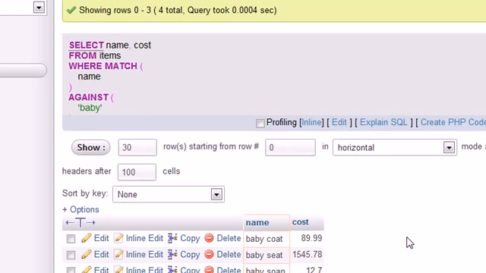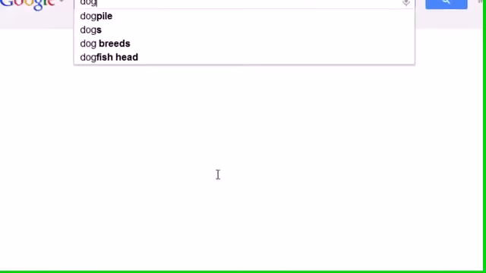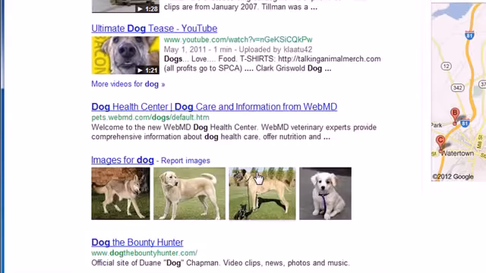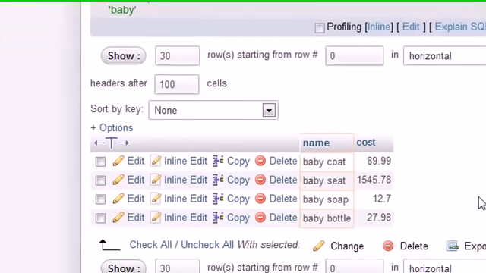Even though you can't see it in this example, what MySQL is doing is ranking all of the results depending on how well it's matched. For example, whenever you go to Google and type in the word, I don't know, dog or something, it doesn't get random results and give you whatever is on its mind. It actually has these results ranked depending on what people clicked before, whatever algorithm they use. They rank them in a very smart fashion, and that's what this is doing right here, even though you can't see it.